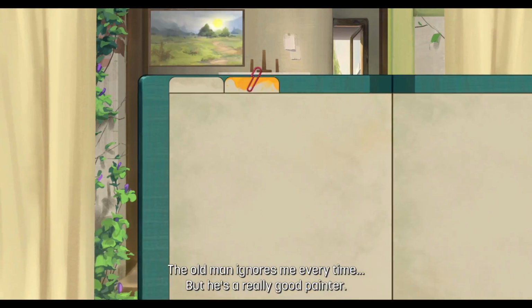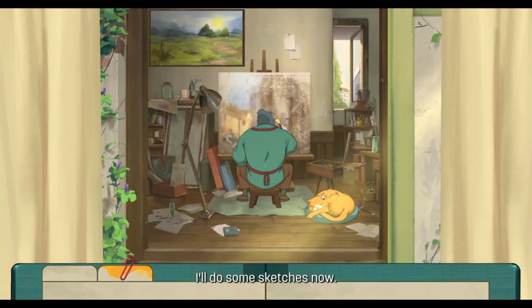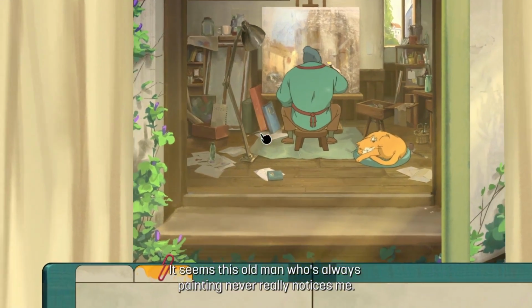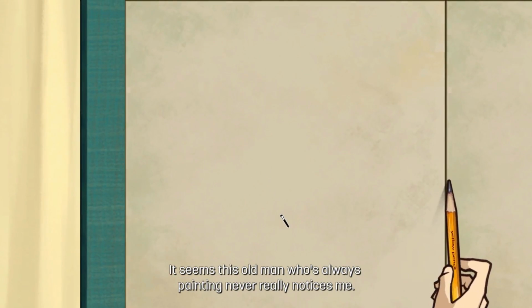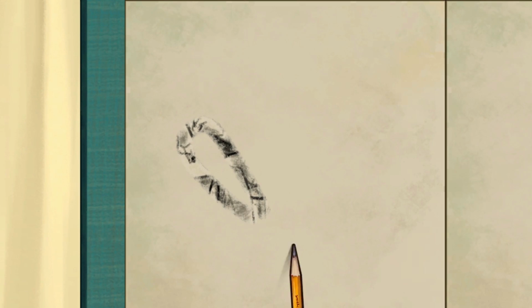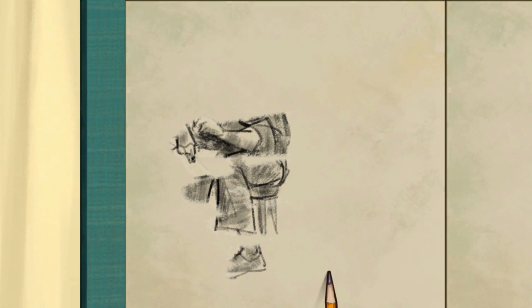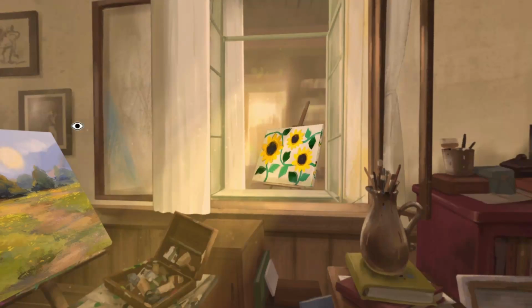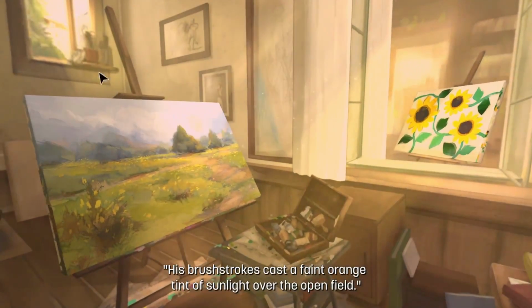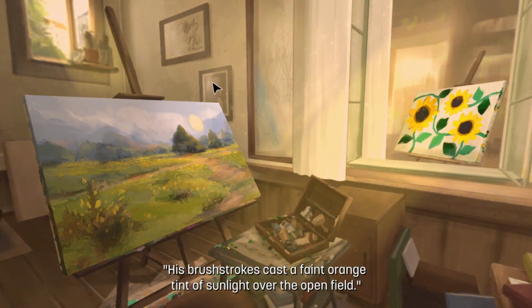This is another interactive puzzler, and it's much more focused on the story and the atmosphere than the gameplay itself. It's got a really lovely art style, which is fitting considering it's all about a couple of artists. We've got anime characters on top of watercolour backgrounds, which is going to be familiar from a couple of the big animation studios. And it looks great.